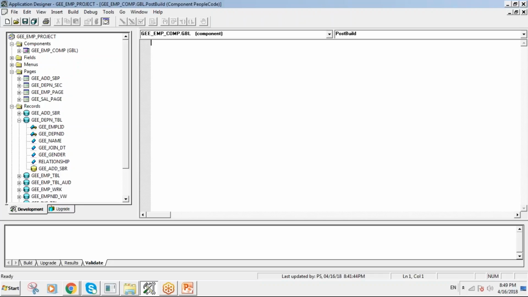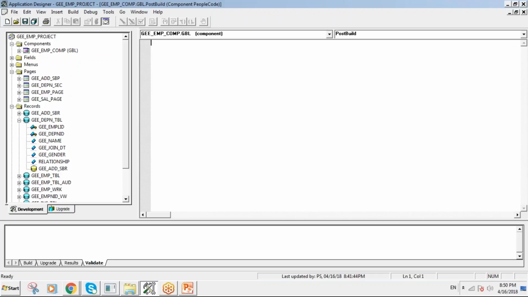What is the parent of level 1? Level 0. That means if I am querying the dependent, I need the employee. Simple. Without an employee, there is no dependent. I need one employee first. I have to decide which employee logged on. For that particular employee, how many dependents are there? Based on that only, I can build the logic.